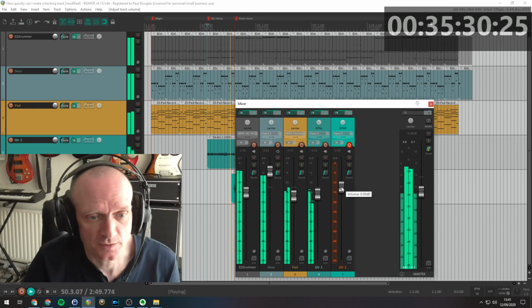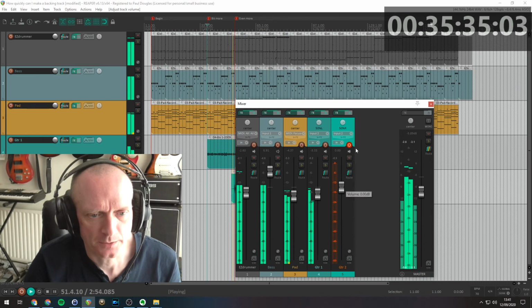Section, I imagine this other guitar is going to require going down a bit. I'm recording that one.